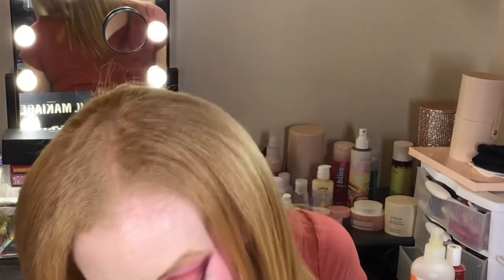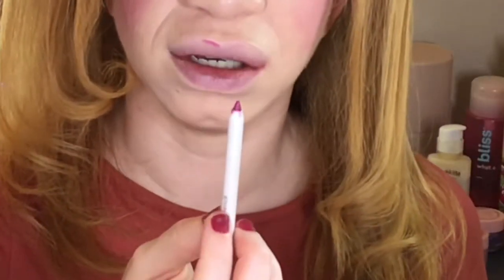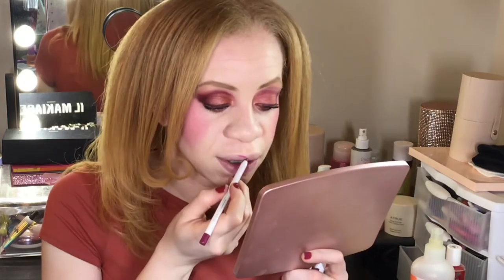The ColourPop lip products I'll be using — they recently sent me these in stash cups, which I'm so grateful for. They sent me an entire collection of lippy pencils and lippy sticks. This is the lippy pencil in 'X Factor.' I'd never tried the lippy pencils before. In a ColourPop Facebook group, someone asked how to sharpen them — you can get the ColourPop pencil sharpener from their website, which works best, or certain compatible sharpeners.